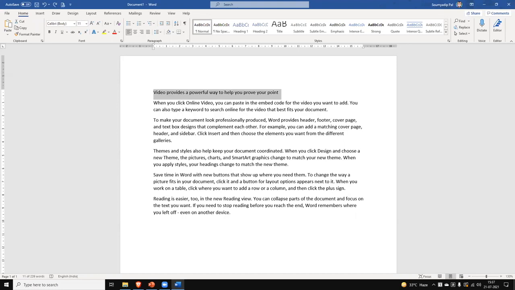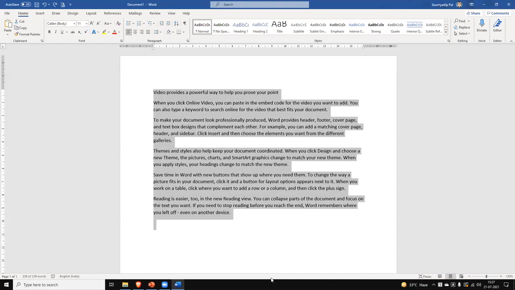Now if I press control, shift and down arrow, entire paragraphs get selected at once, right? Entire paragraphs get selected at once. Now, suppose this way I have managed to select the entire document, but if I know my initial intent itself is to select the entire document, then the easiest way is to have your insertion point anywhere on the document. It can be anywhere on the document and click Control A. Okay, on the keyboard, hold down Control and hit A, right?